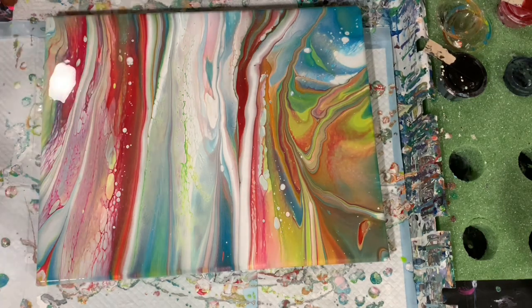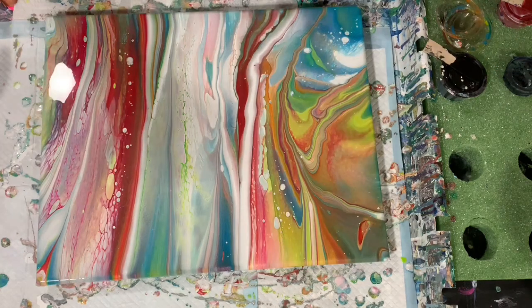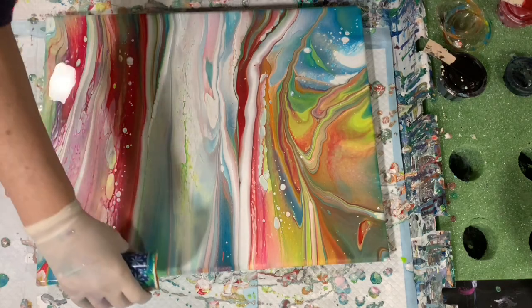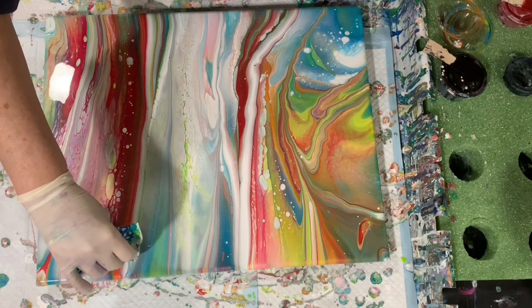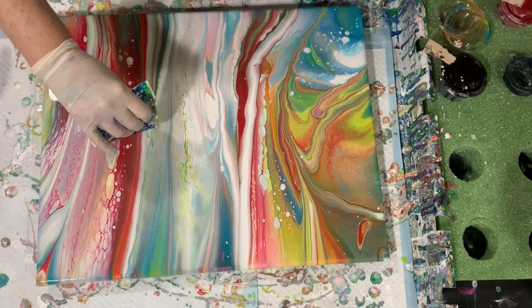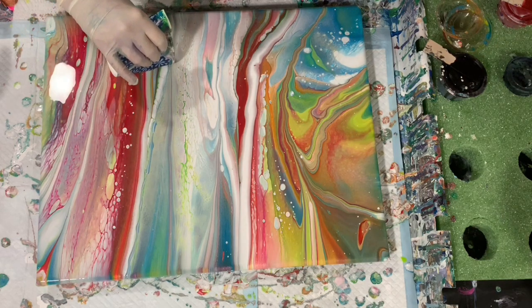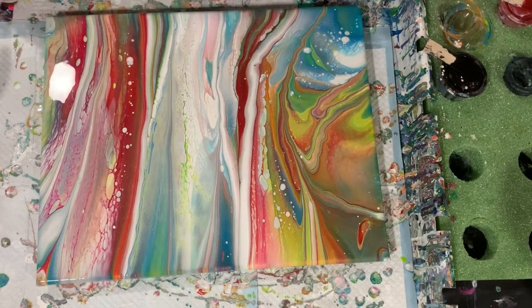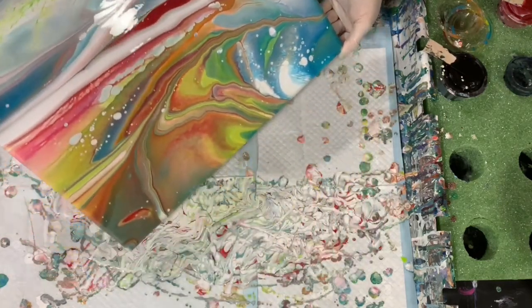Okay, I'm going to see what I have left in my cup here, if I have anything. And I'm just going to run a bead of paint right around in here. And I may do some more tipping here. And I may use my skewer a little bit too to add a little something to this painting.